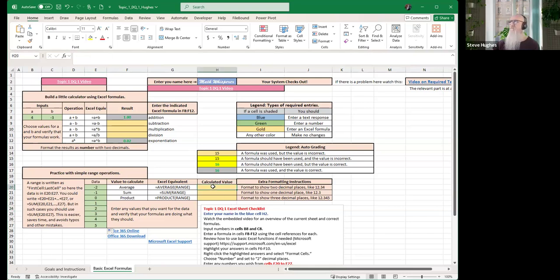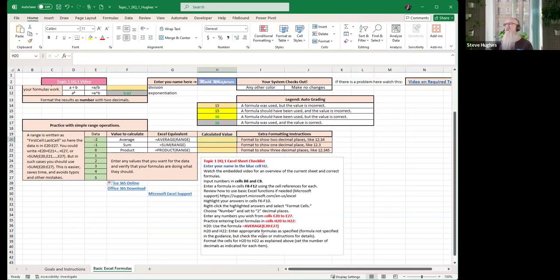All right. Now, next, it says that we are to use the formulas equals average, equals sum, equals product. I'm sorry, equals product. And they all have the word range in the formula. Okay, now if you scroll down here in the checklist, it says the range, use the formula average of E20 to E27. That's the range, everybody. E20 to E27. That is the range.